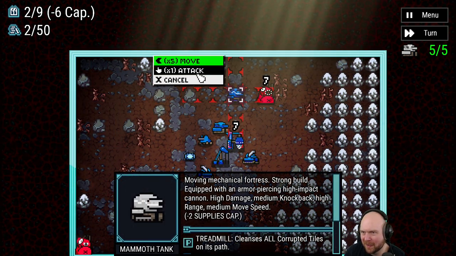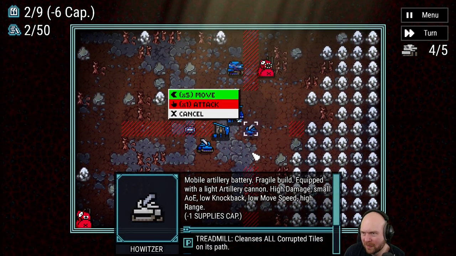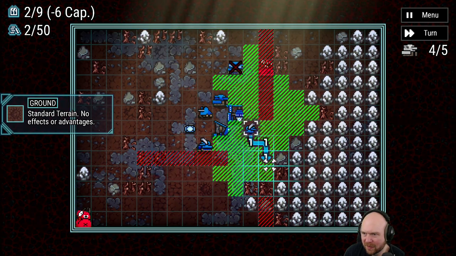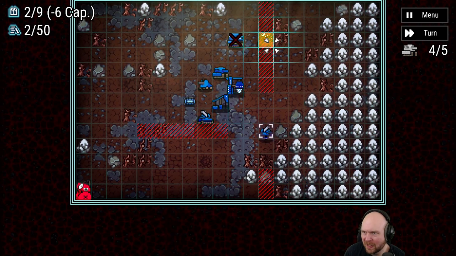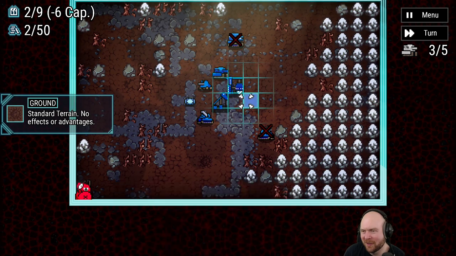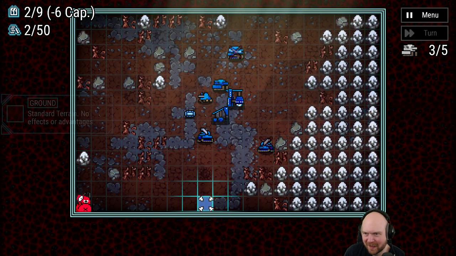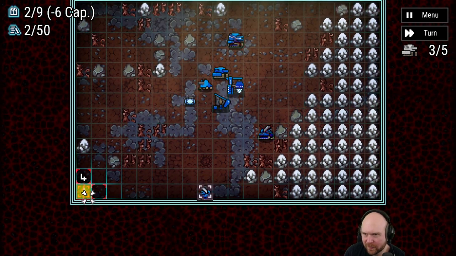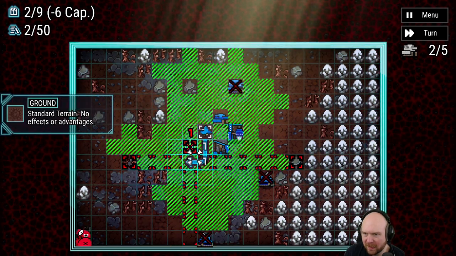Alright, let's see this mammoth tank. Cool. I feel like I need you to go over here, because I need you to be as central as possible so I can shoot the next wave. Okay, you can't get there.